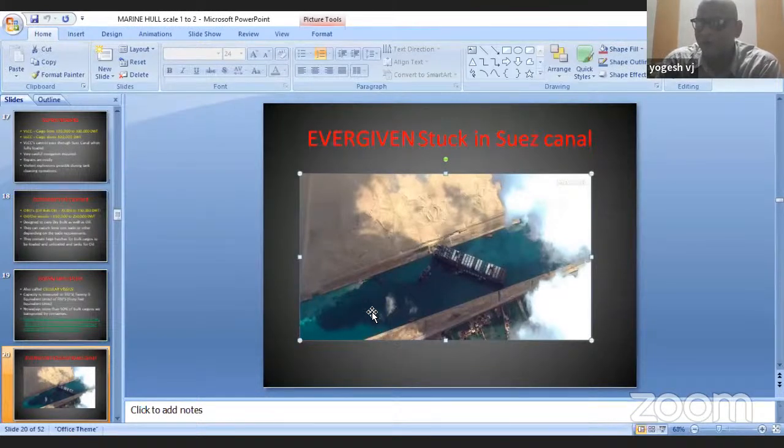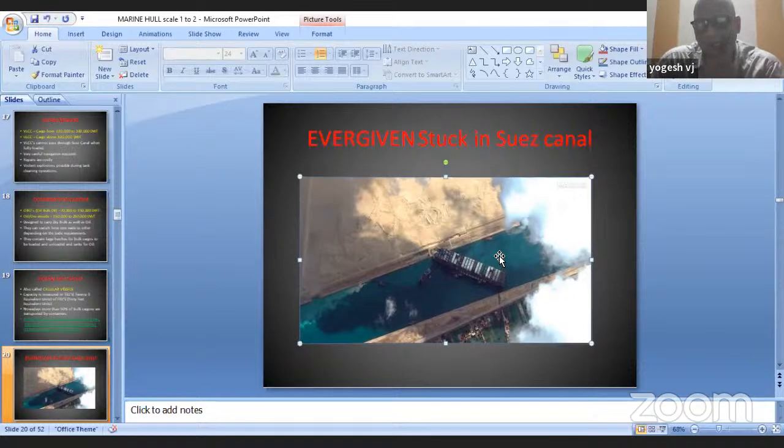Now, there are vessels which are designed so that they can pass through the Suez Canal, but not in a straight line. But as I told you, there are some vessels which, when completely loaded, cannot pass through this. Evergreen is much smaller than those. Ultra large crude carriers are extremely large. A container ship is a child in front of them.